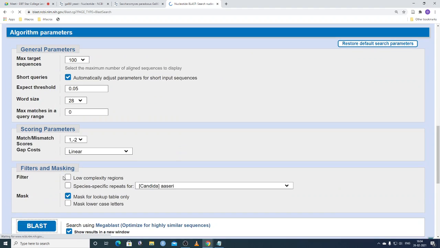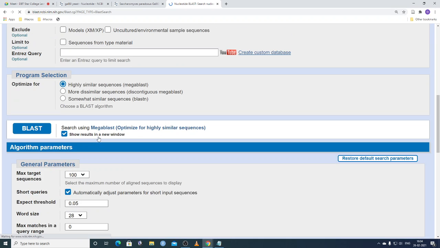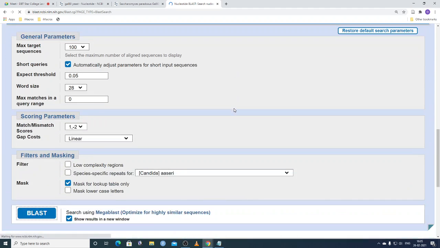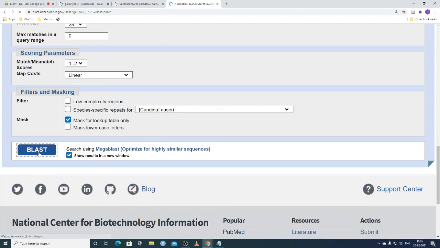And if you BLAST it now, it should show the BLAST for this one. So let us see if it is coming.